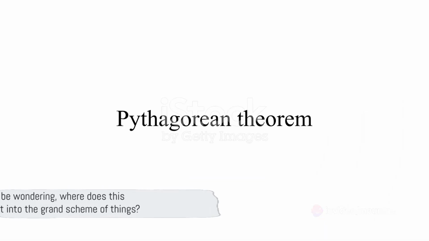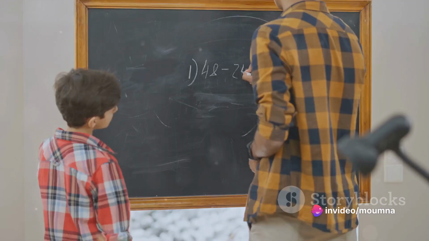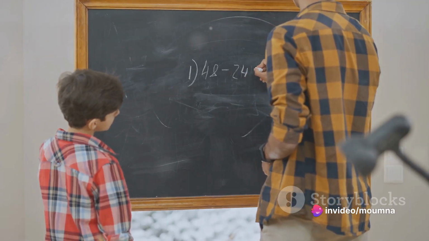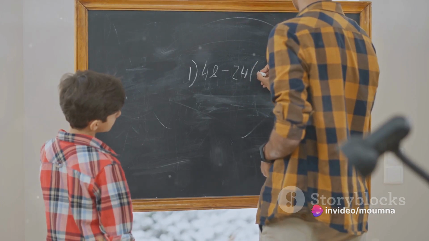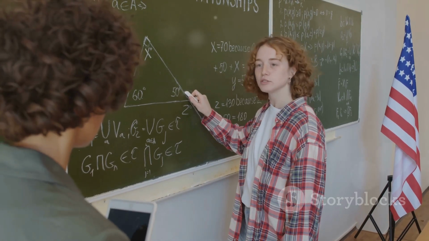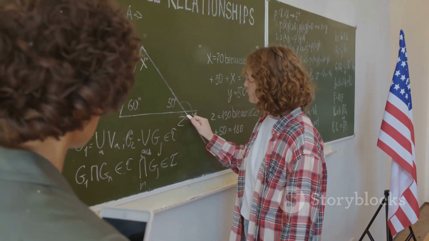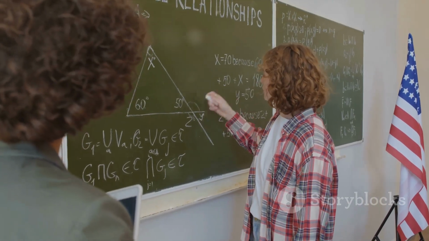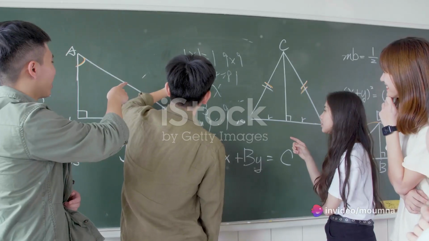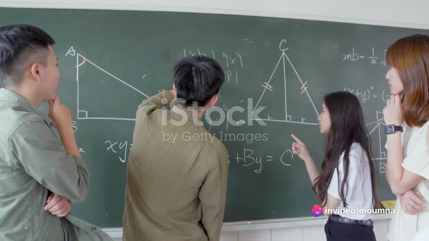You might be wondering, where does this theorem fit into the grand scheme of things? Well, the Pythagorean theorem is far more than an interesting geometric principle. It has profound implications in mathematics, science, engineering, and various other fields. It provides a foundational understanding of geometric relationships, enabling us to calculate unknown side lengths or even check if a triangle is right-angled based on its side lengths.